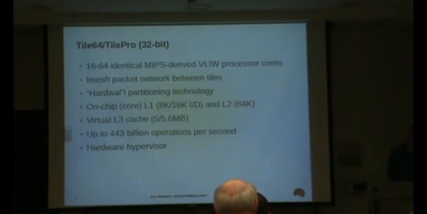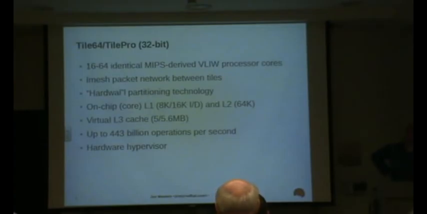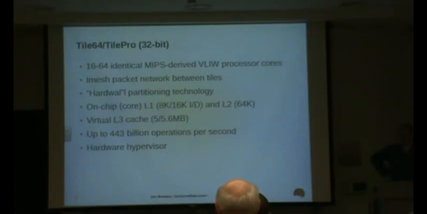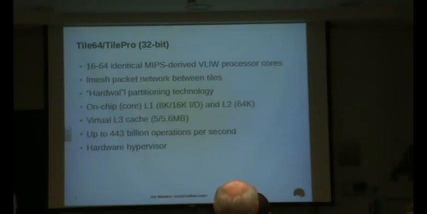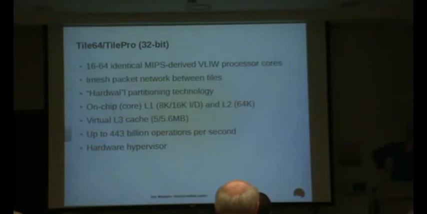They do some interesting things with this. They have something called hard wall partitioning. These tiles are typically sub-gigahertz, but in aggregate you're looking at huge numbers of operations. When the first chip came out, it was 35 times more powerful than pretty much anything else on the market per chip. The scalability is amazing, and hence very useful in industries like packet snooping — if you're a government agency wanting to process a lot of packets per second, they're apparently very interested in this. Hard wall lets people partition sub-areas of the chip: you can take a 4x4 chunk of an 8x8 matrix and say this is running Linux, and the rest is doing something else. You can partition out cores and assign different virtual machines to them.